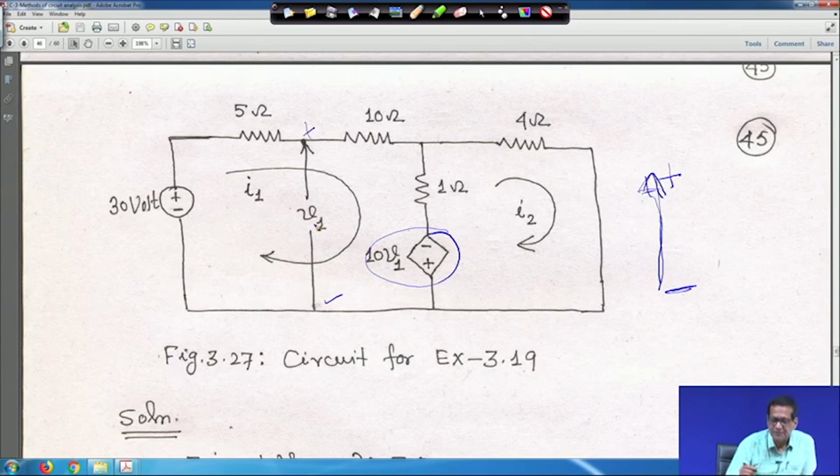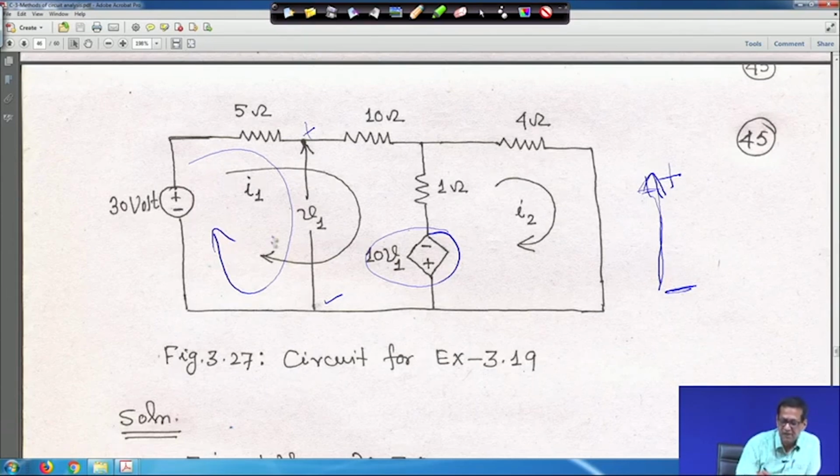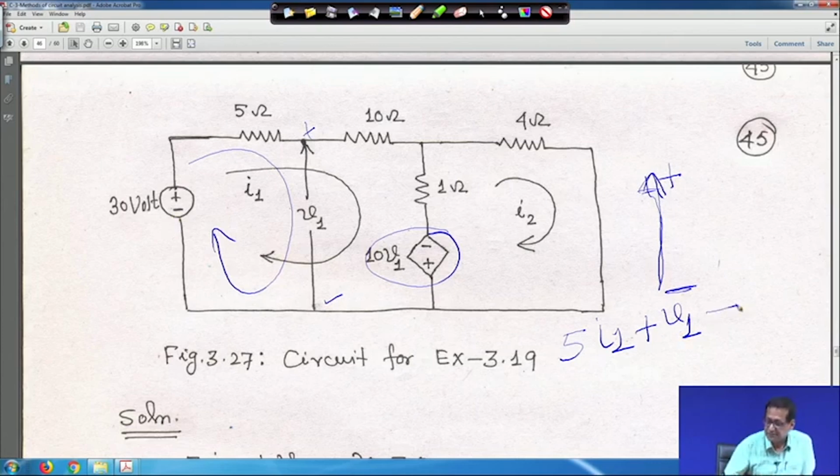So what you can do is first take KVL like this, you take KVL here. Not going like this the way it is shown, but go like this. Then this I1, taking V1 together, you write 5 I1 and this point is plus, I marked it here, plus V1, and encountering the minus terminal here. So minus 30 is equal to 0, right.